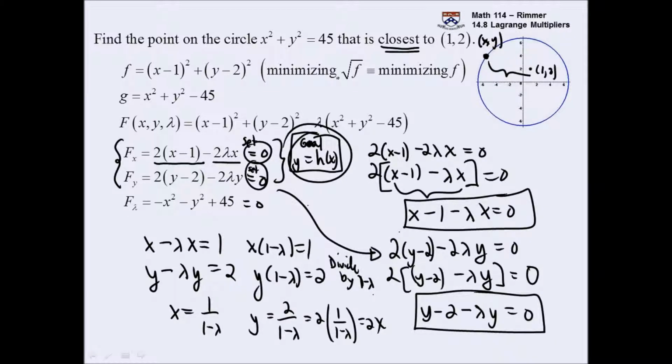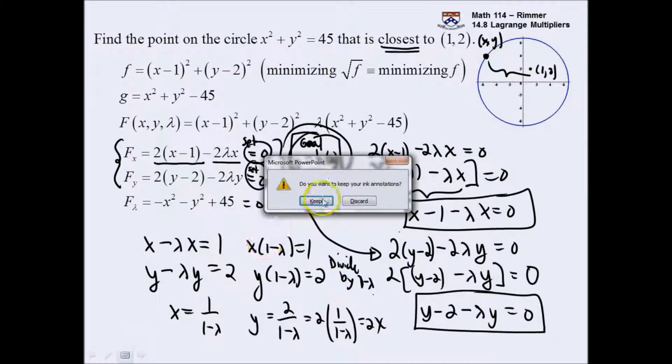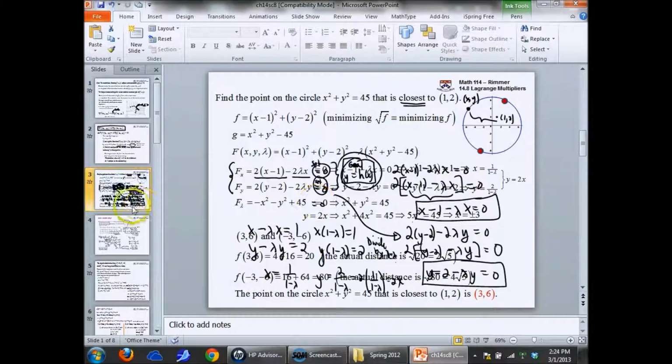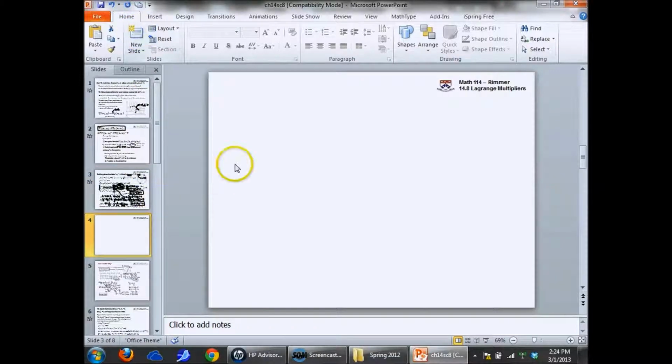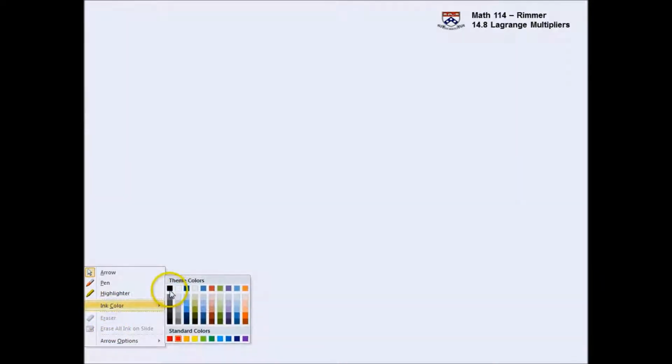Okay? All right, let me add a slide here. Let me see, here's what happens when I do this. All right, I'll end up keeping this. It looks bad when I do that, but then I go and add a slide. And let's do our two cases. Either lambda's 1 or y is twice x.